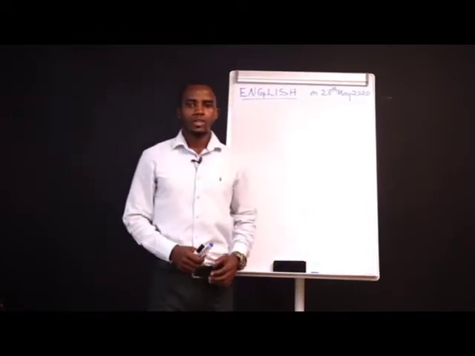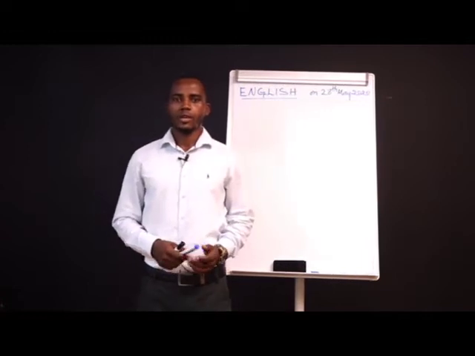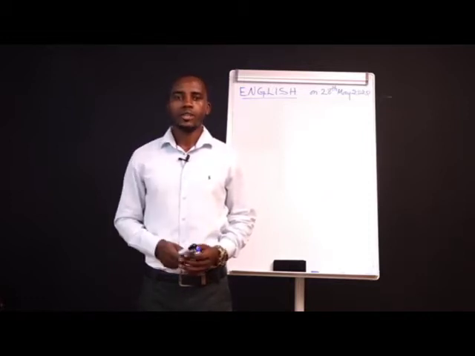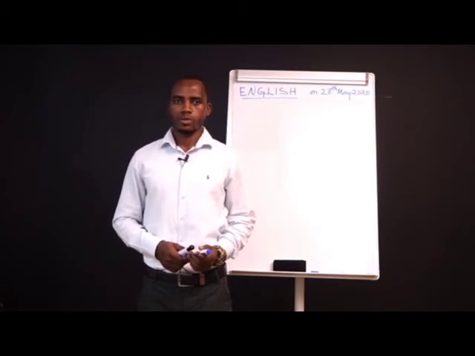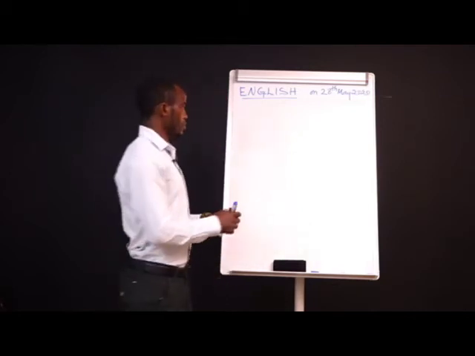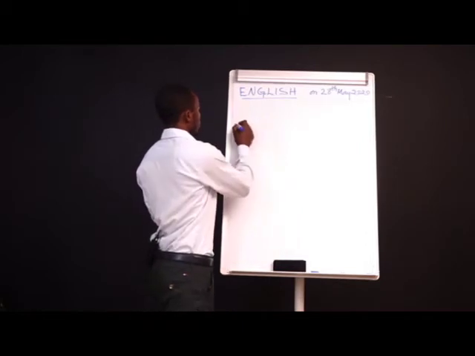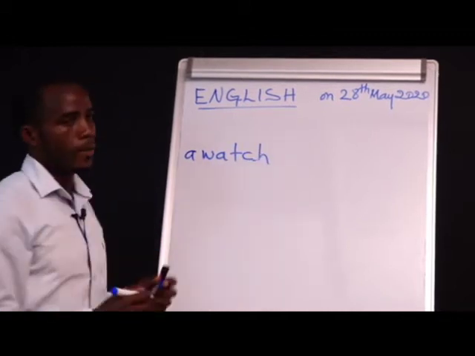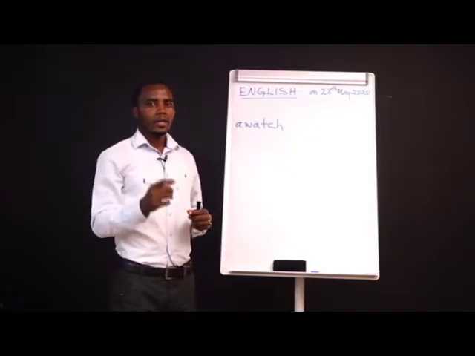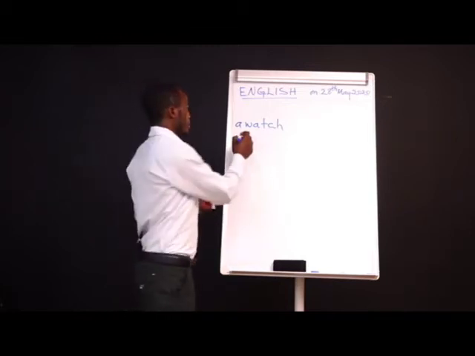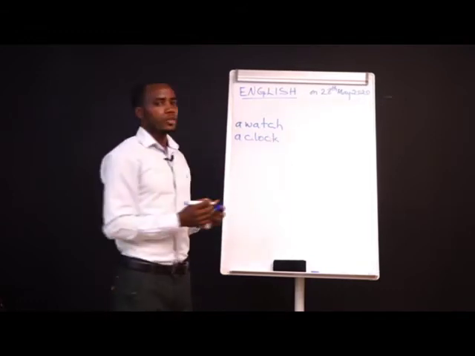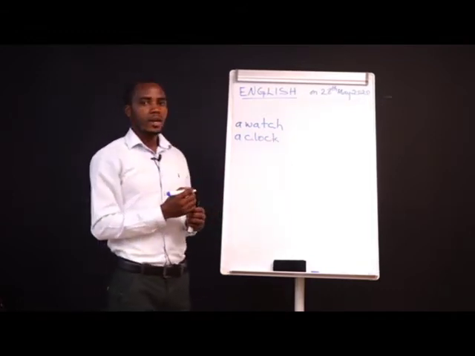As you know, when you have something to tell someone, and when you need to tell time to someone, there is something that you use. Who can tell me what we can use when you are going to tell someone time? Okay? We can use a watch. Repeat, a watch. So, and again, we can use a clock. We can use a clock while telling time.